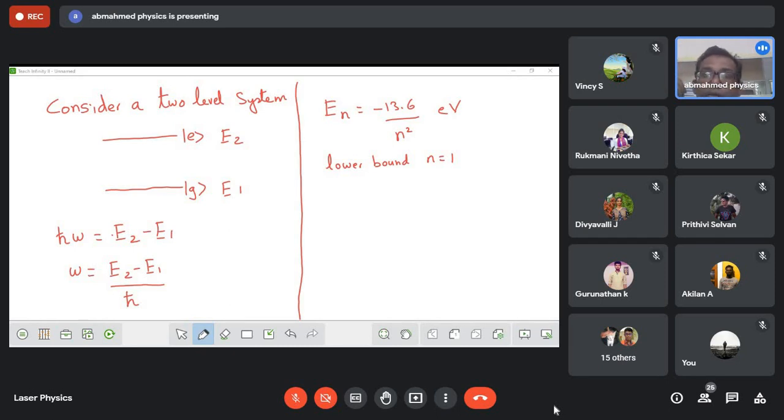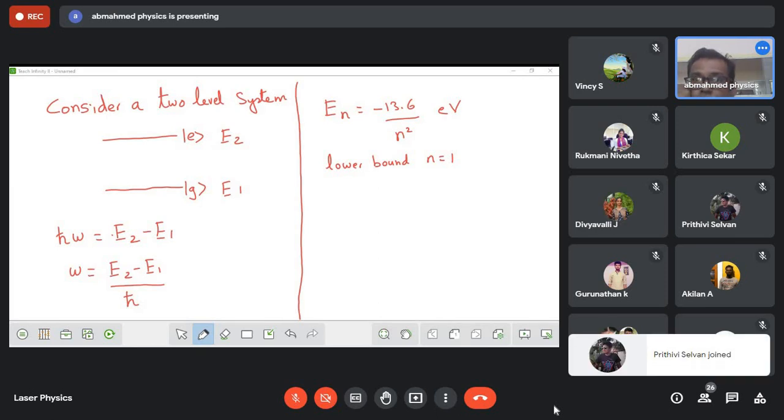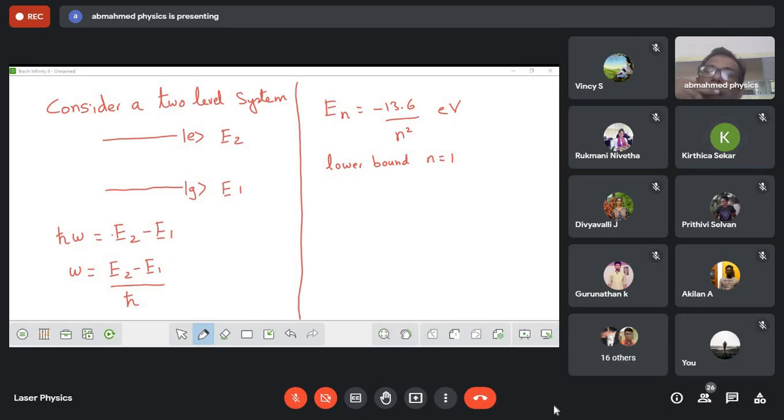So if you consider the energy levels of the hydrogen atom, they are infinite, but in every level you can accommodate 2 electrons, right? For n equal to 1, you can accommodate 2 electrons, right? Yes, sir. That comes with the addition of another degree of freedom, that is called the spin, up and down.